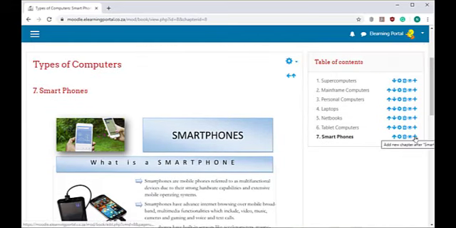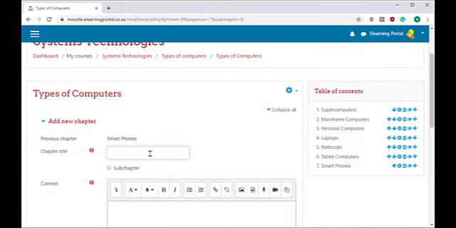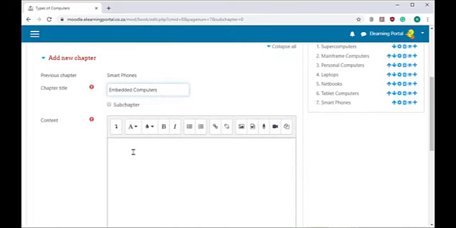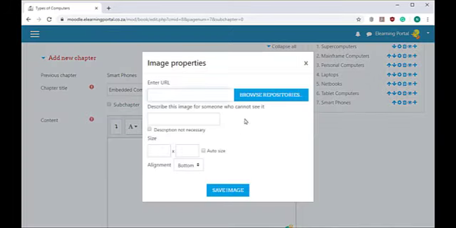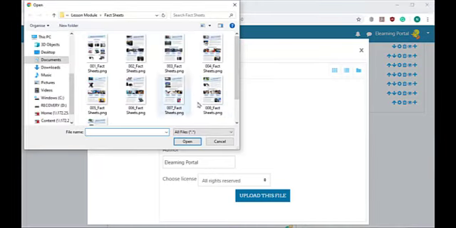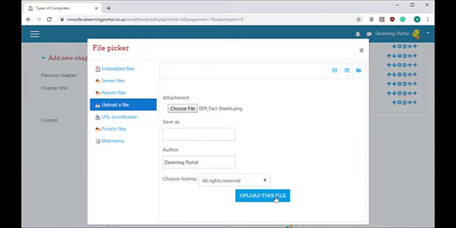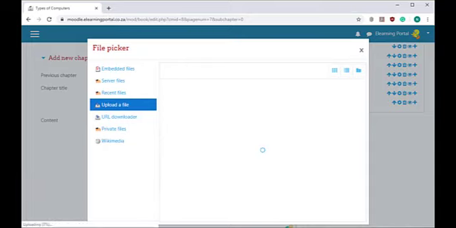And let's add the last chapter of our book. And this is all about embedded computers. Let's upload the fact sheet. Upload this file.